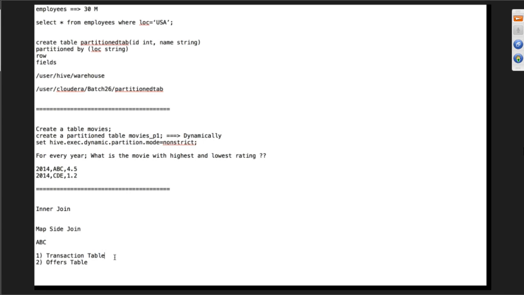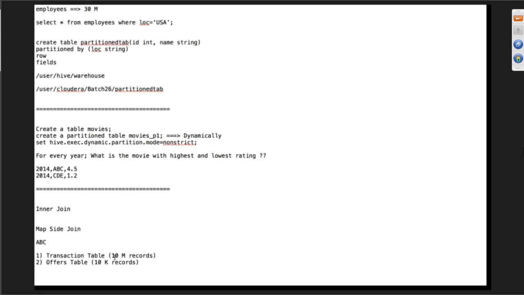They could design 100 offers or 500 or 1,000 or 10,000 offers, if you're talking about a huge set of offers. So transactions can be 10 million records, and offers could be 10K records or something.